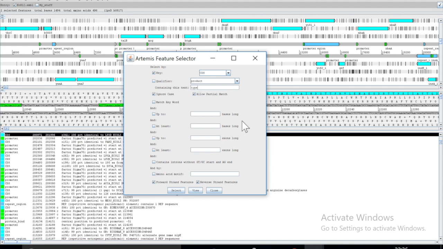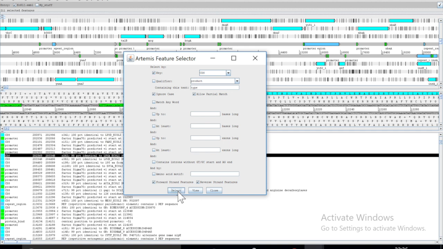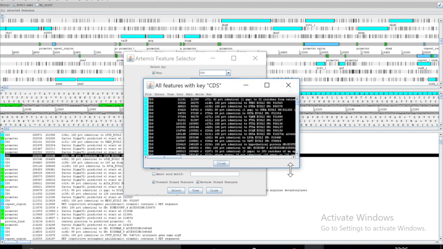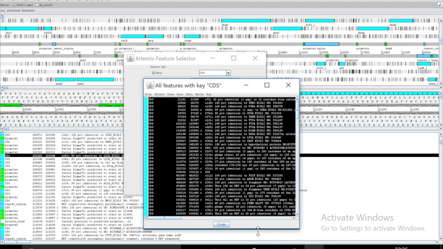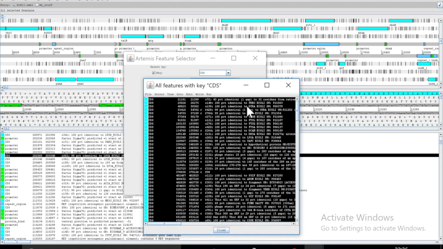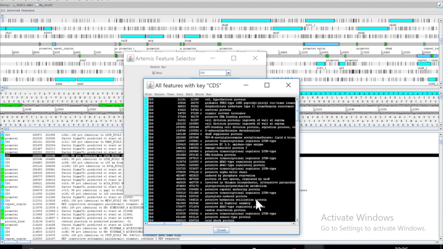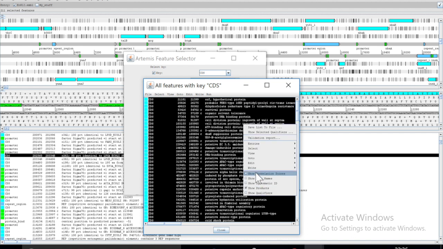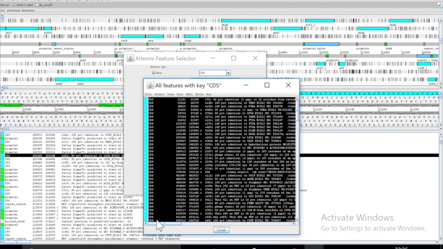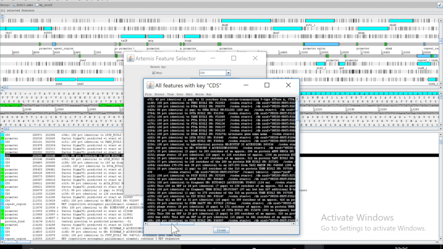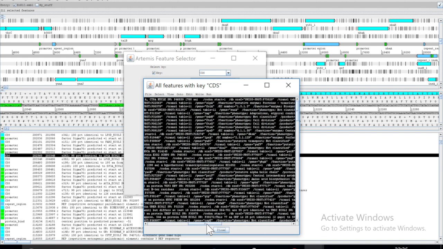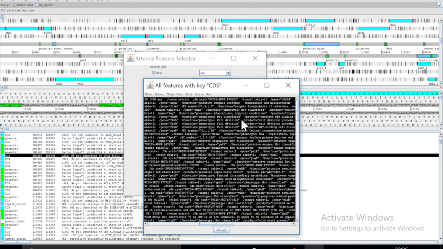Let's pick a better example of that and say type, and we can select those and view, and you can see that we have a lot of things that are selected that have type in their annotation. If we have a look in the product, we will see that type isn't always described within the product code. Sometimes it's going to be shown within the wider qualifiers themselves. So we can actually look at the wider qualifiers by right-clicking and having a look to see where that type annotation had come from.